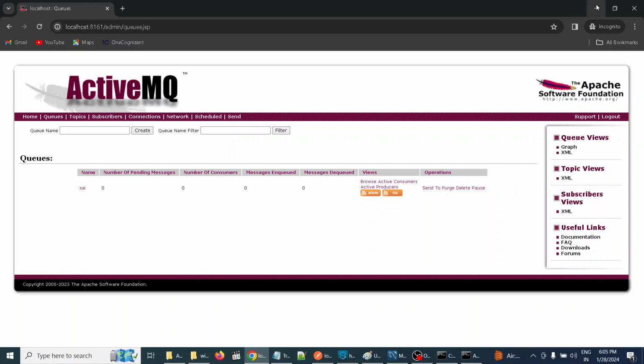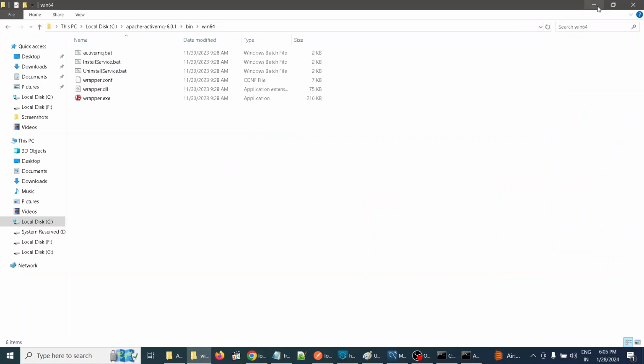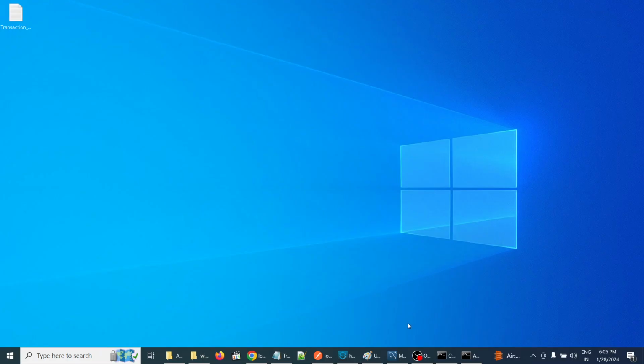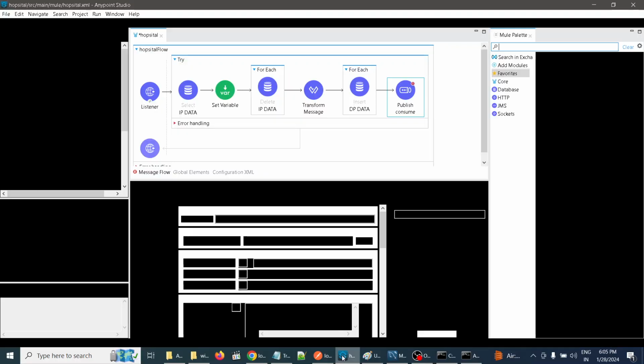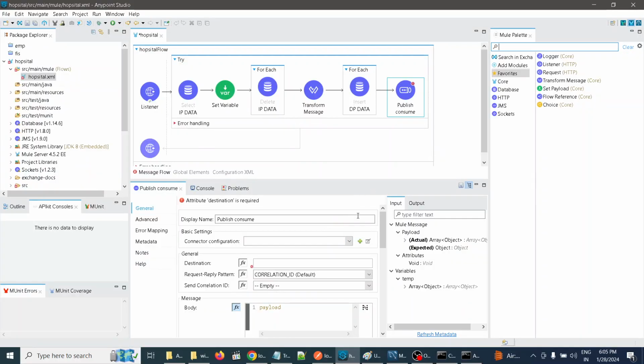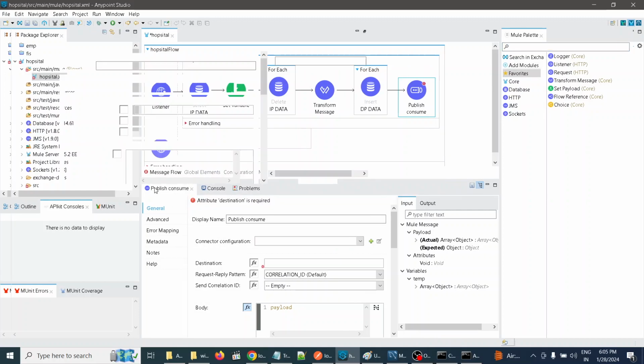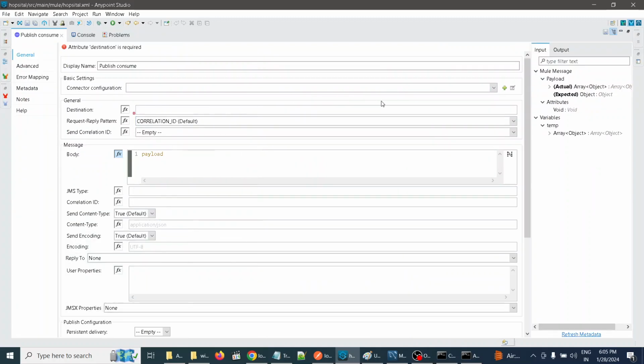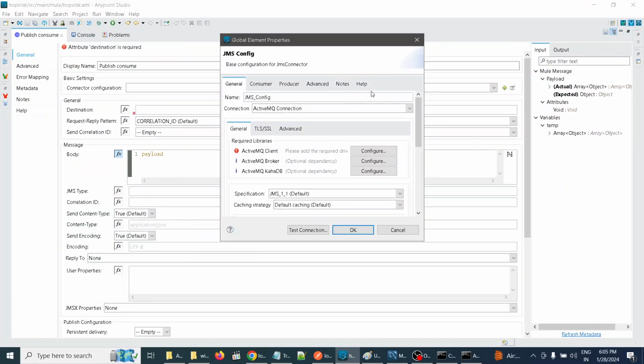Okay, our queue got created, and we have to configure all this. First, you have to add configuration, connector configuration with the JMS. You have to add the Maven dependency.